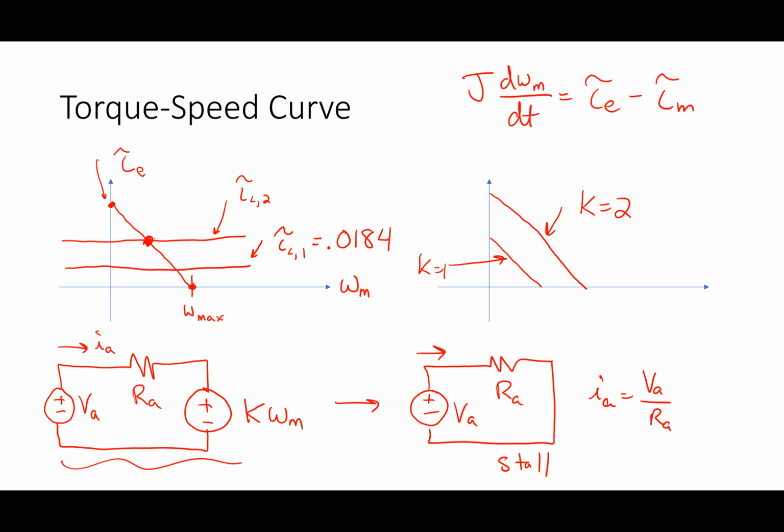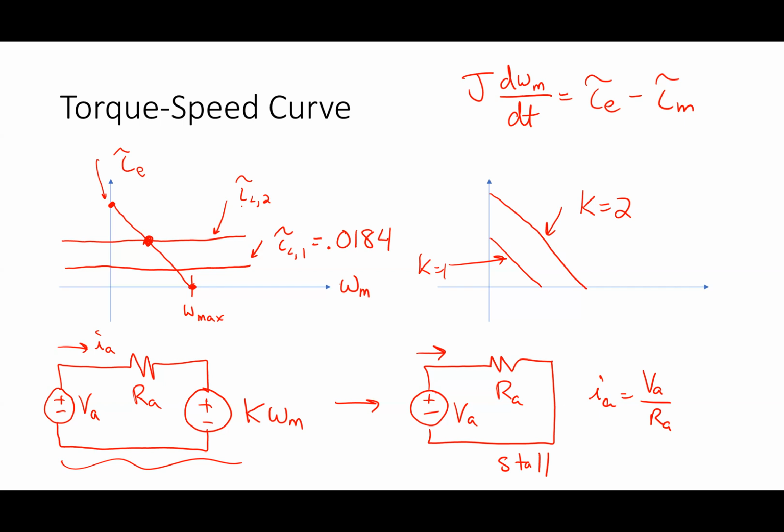That's a great feedback system, and there is some natural feedback in this system. But if I'm going to make a control system, I use some feedback to say, if my load torque changes and the machine slows down, I want to do something to make the machine speed back up again. I'll use that robotic example: I'm going at a constant speed on a flat surface, and then I start to go up. The load torque is going to increase because of gravity. What's going to happen to the speed? It's going to decrease.